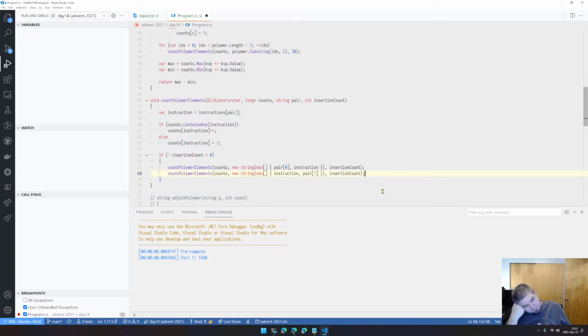Not recurse. Man, recursion felt really clean.